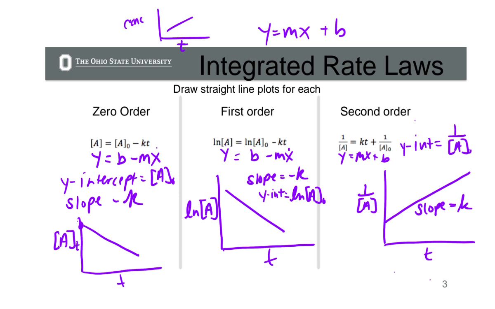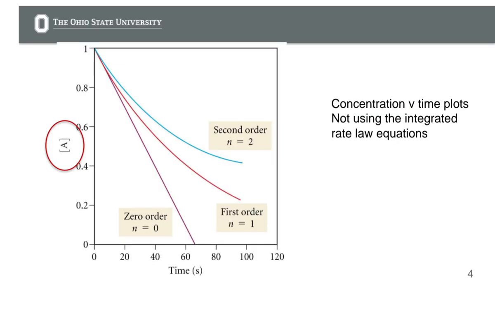Questions on that? Okay. So if we didn't use integrated rate laws, they would look something like this if we plotted concentration versus time. 0 order, first order, second order. All right? It is a little bit harder when this math was being done by old people who didn't have computers to work with exponents. These are all exponents.